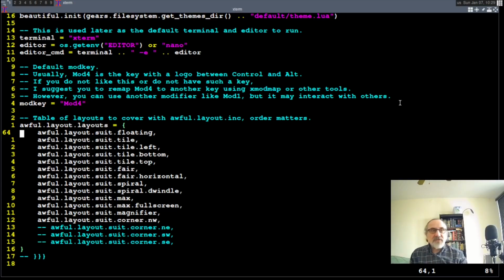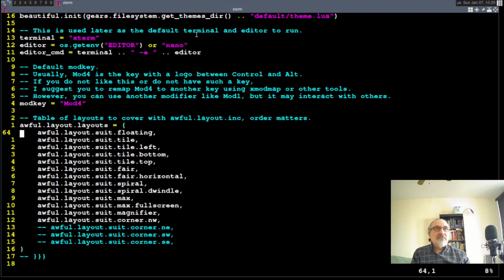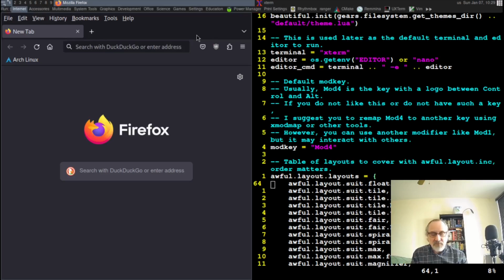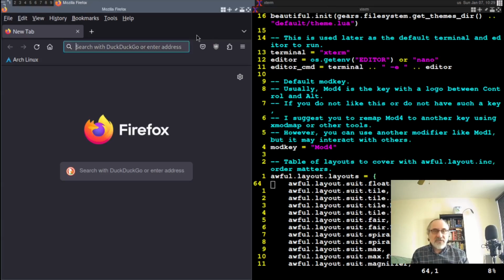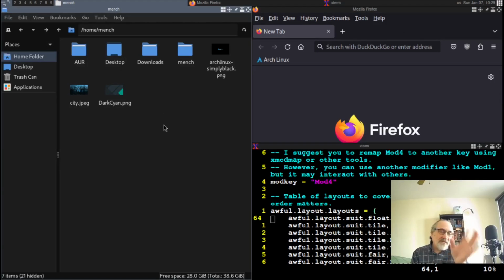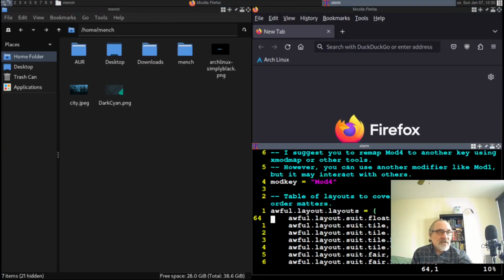Let's open up Firefox, mod key P. Let's type in Firefox. So there's Firefox. And let's open up something else. Mod key P. Let's open up PCManFM, my file manager. So we have three things opened up. So this is the tiling that I like to use when I'm using it.